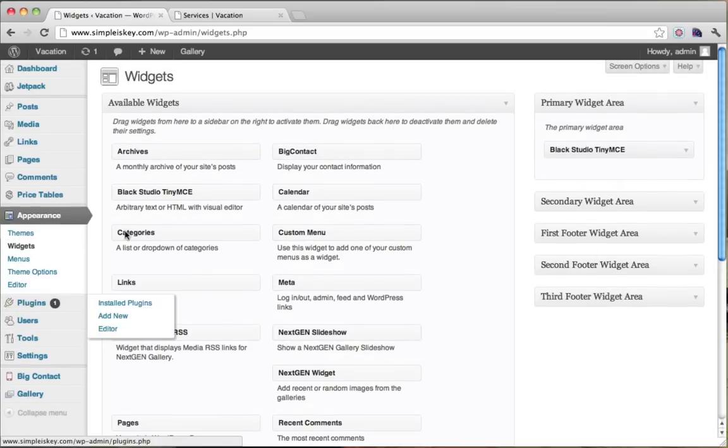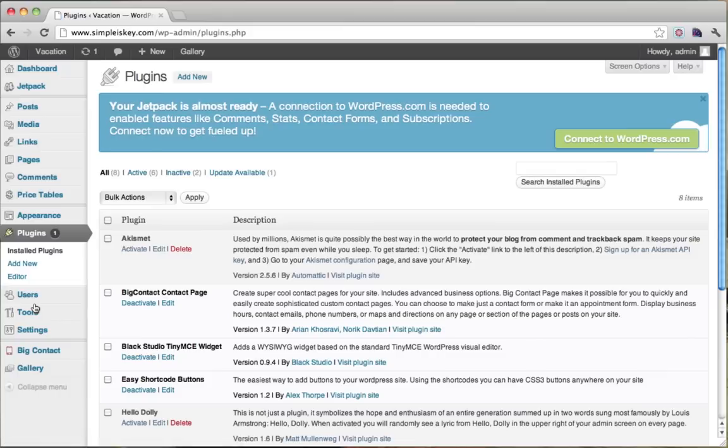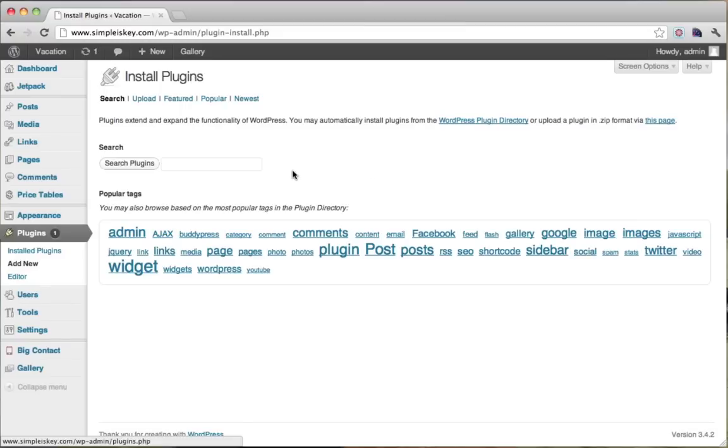What you want to do is you want to click on the plugin section, then click Add New. And now we're going to search for a plugin called Simple Page Sidebars. Simple Page Sidebars. And click Search Plugins.